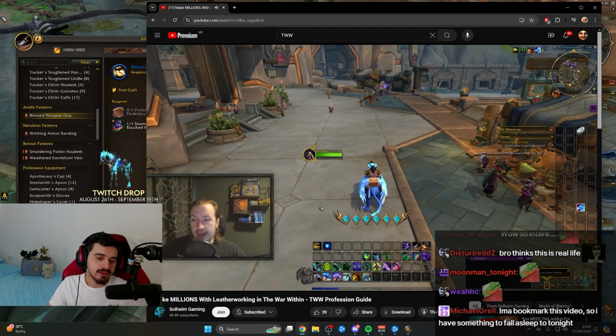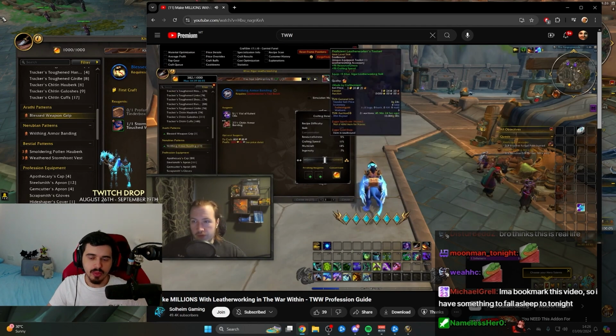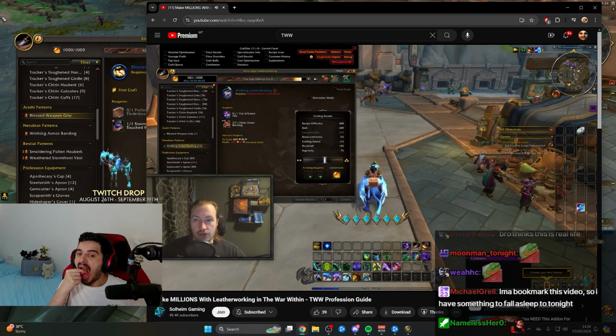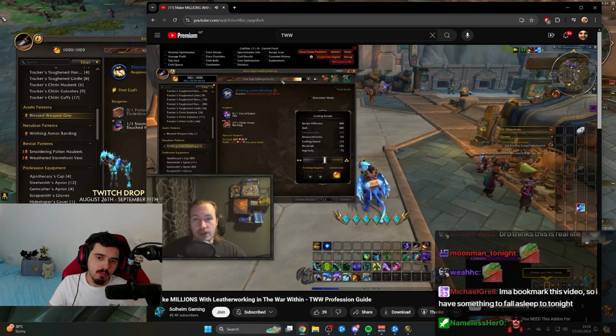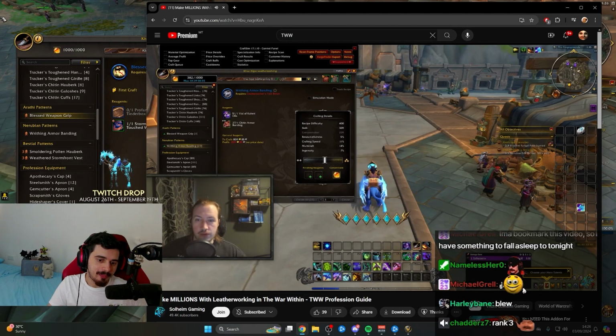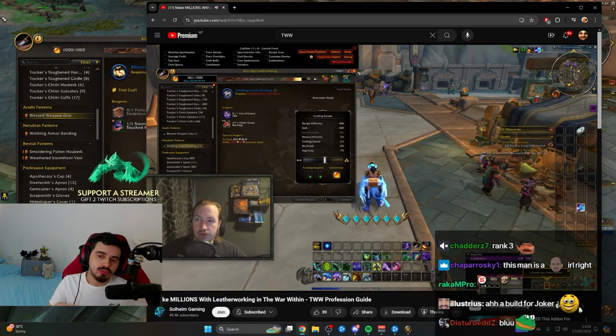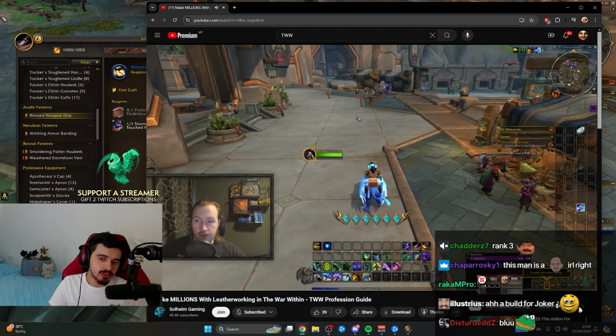Now you can also once again guarantee Q3, but to do that you will have to have blue crafted items up here, and also 100 skill points, so not everyone will have that. And in order to guarantee quality 3 crafts, you also have to use quality 3 materials, so it gets quite expensive. But yeah, that's my build for leatherworking, and that's what I'm going into.